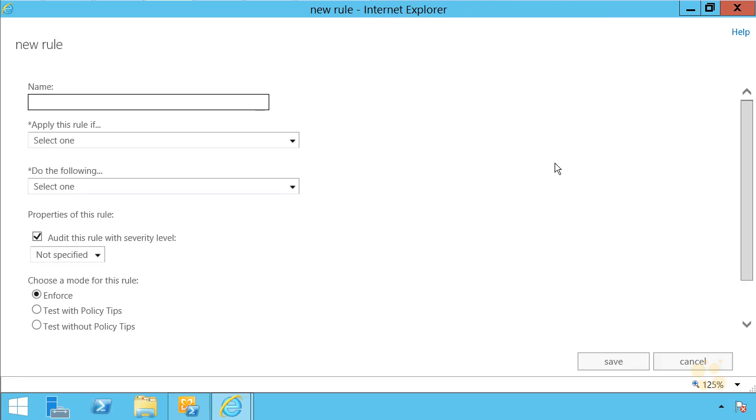In other words, if somebody says, well, can you add a disclaimer to all the emails? Well, now you know you can. Can you do this? Can you do that? Now you know that you can. So it's worth going in here and taking a few minutes with the rules. Now there's a couple of other things along these lines with transport rules that I want to talk about. Then I want to show you something really cool.